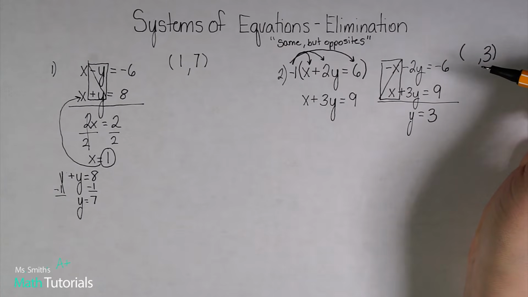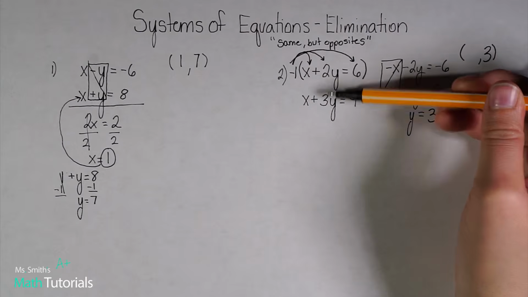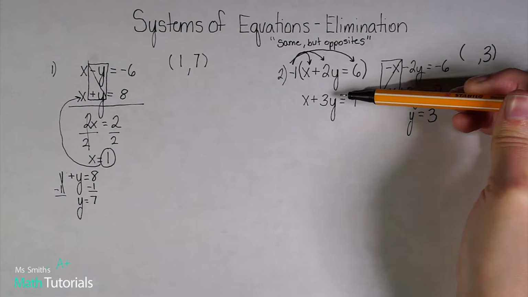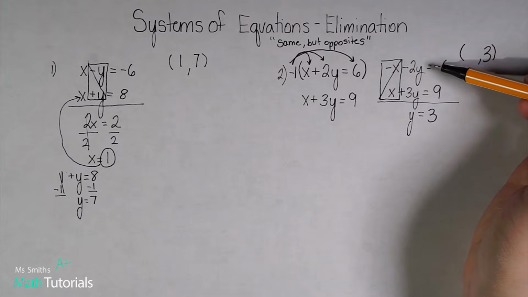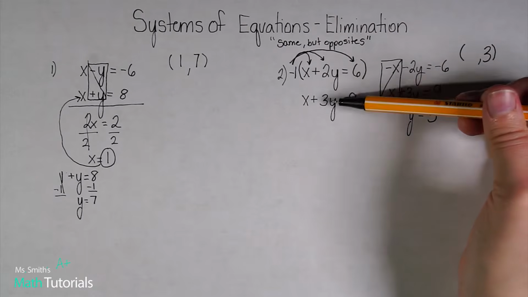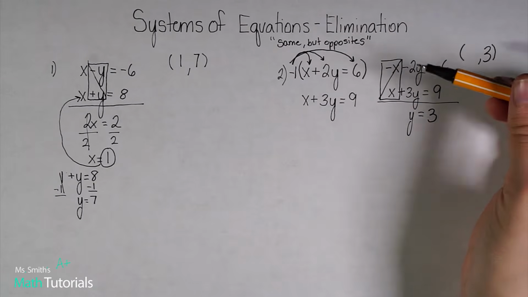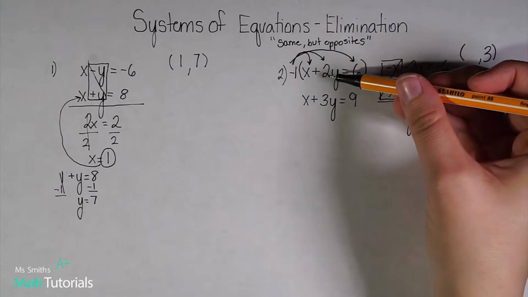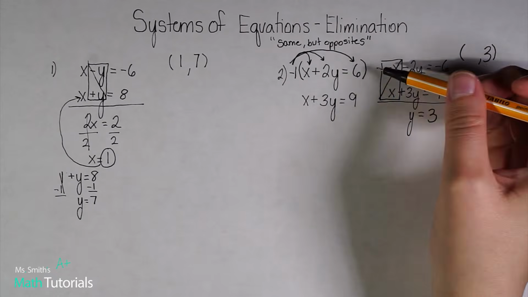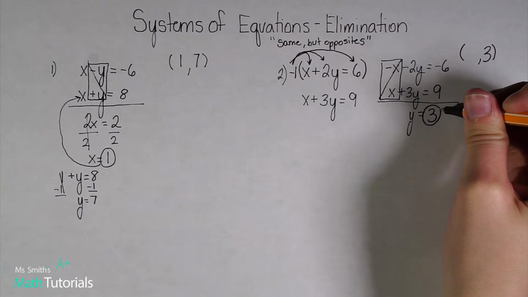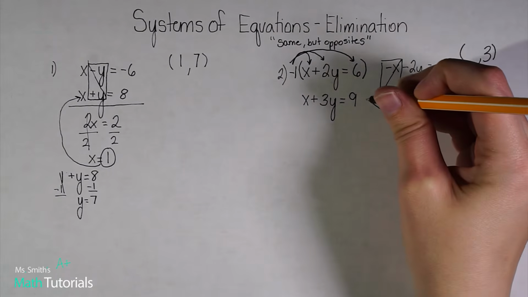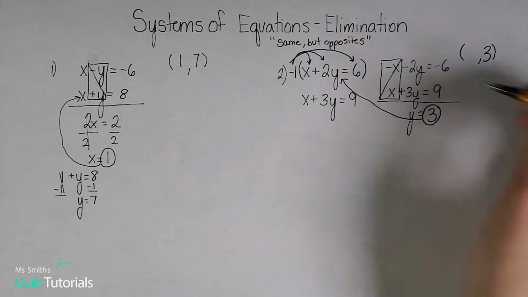Now, the trick is that it's always going to be best to sub it into one of these 2 equations. Here, it doesn't quite make as much of a difference other than we're dealing with negatives, but it will make a bigger difference in some later problems that we'll see. So you always want to stick to one of these 2. I'm going to go with this top equation just because I see my numbers are a little lower. So I'm going to take this 3 and I'm going to sub it in for that y.